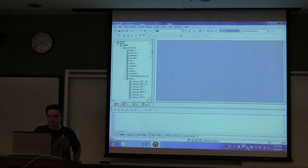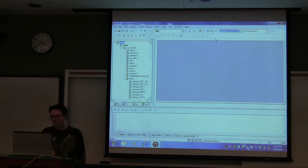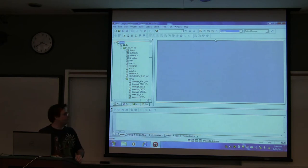All right, so at this point, once you have this all set up, what you can do is plug in the board. So you simply plug it in. And Windows 7 is pretty good about remembering, installing the device for all the ports. Other operating systems, XP, Vista, may try to reinstall it every time you plug it in. Once you get a message down here on the first time that it's been installed, and once it's up and running, you'll see the default program that should come with your board doing something.